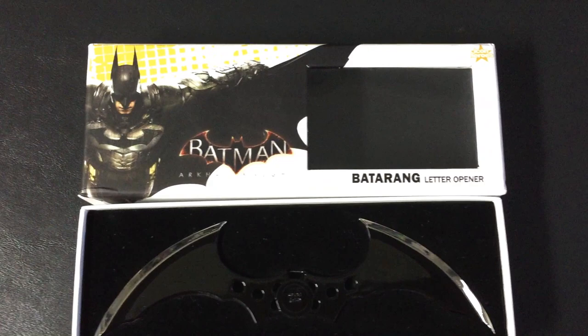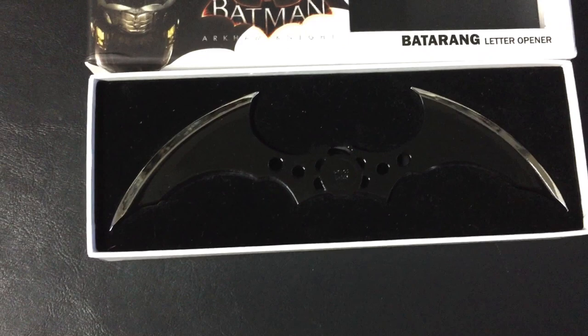Hey guys, I just want to show you this real quick. New item, Batman Arkham Knight Batarang letter opener. Check it out.